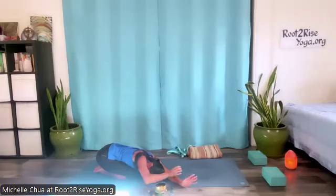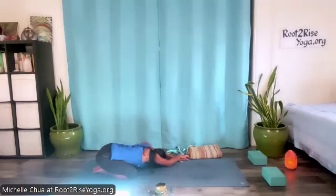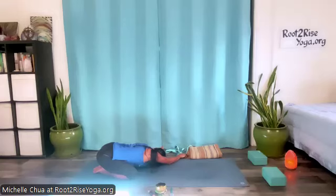Start to walk your hands over to the left side of your mat. As far to the left as you can comfortably reach while keeping your heart and head close to the ground. Let's invite the breath to expand a little more into the right side of your torso.